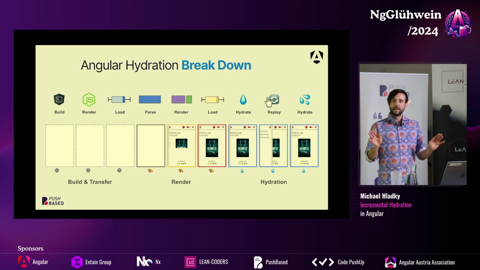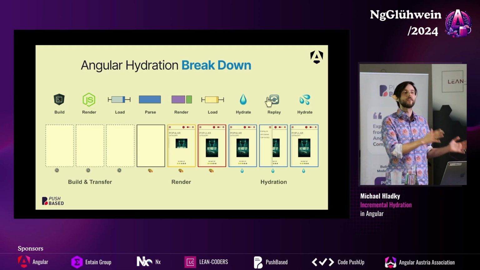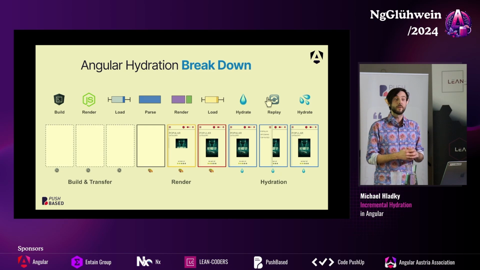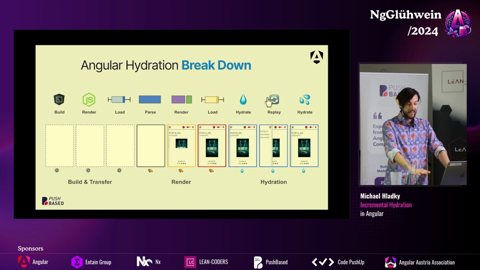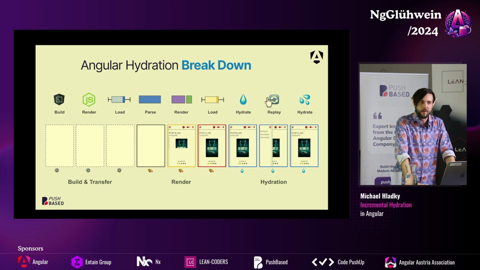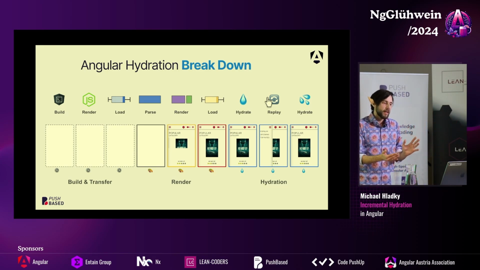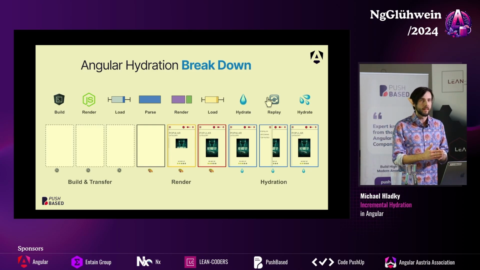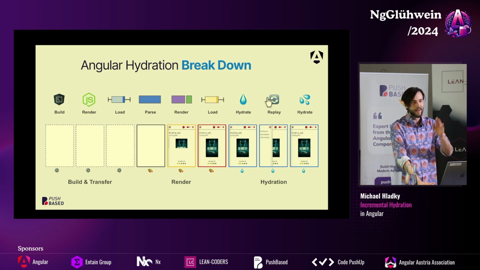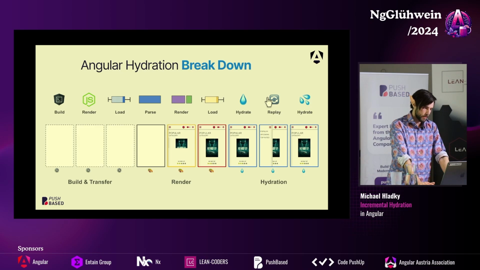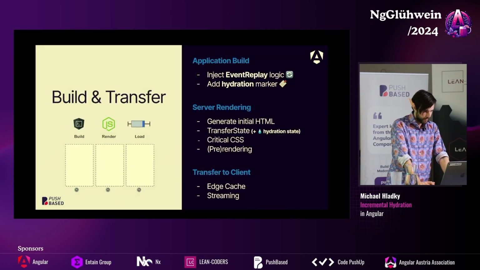If, and that's really cool, you interacted with your page while that process is ongoing, normally all your interactions are lost. And it's very bad and very sad, but luckily Angular has us covered, and they shipped, I showed it before, event replay. So all your events will be queued up, and when Angular has all the JavaScript and is able to execute, it will also replay all user interactions on the hydrated DOM. So 3 different phases: build and transfer, render, and hydration. And this is how I try to build up my mental model on the Angular hydration feature.